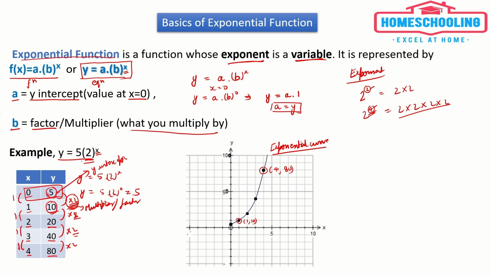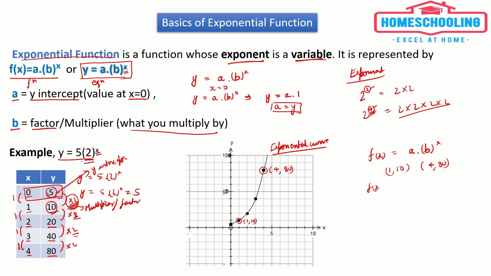You can directly put the graph on the calculator and you can find it. But for those who want to learn how we can find the exponential equation from this exponential curve with two coordinates provided, any two coordinates provided on the exponential curve, we can find its corresponding exponential equation. Let me show you how we're going to find it. As we already know, f(x) is equal to a times b to the power x. And we are given two coordinates where x is 1, then y is 10, and when x is 4, then y is 80.